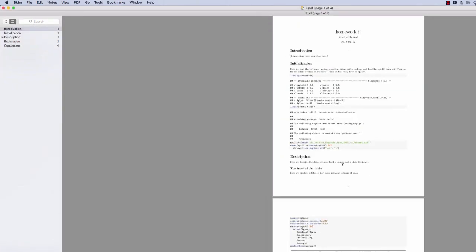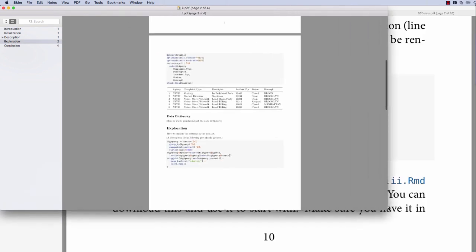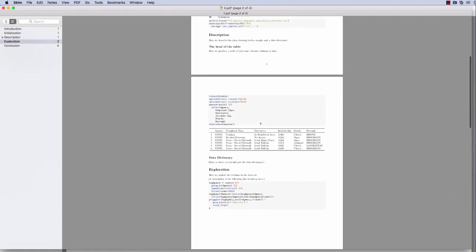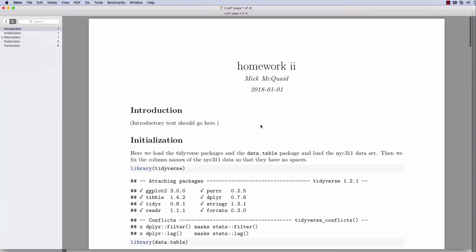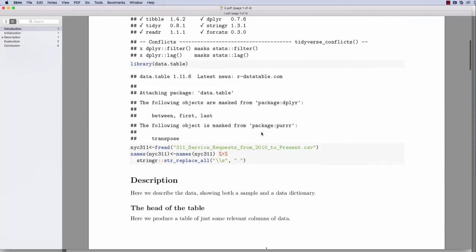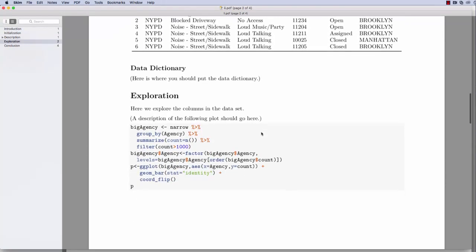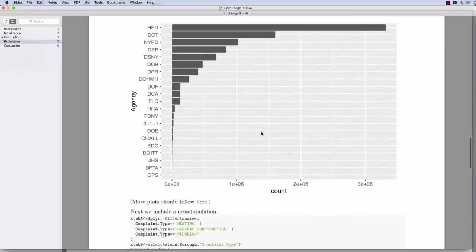Oops, wow. It's taking up the whole screen there. Let me see if I can make that take up just a portion of the screen. There we go. So if you press the knit button when you've got that in RStudio, this is what will come out the way it is right now. Okay, and you've got to do more than just this. This is just some little basic stuff to get you started.